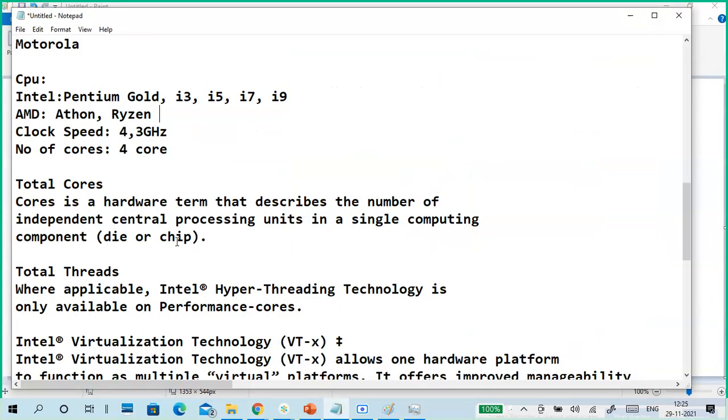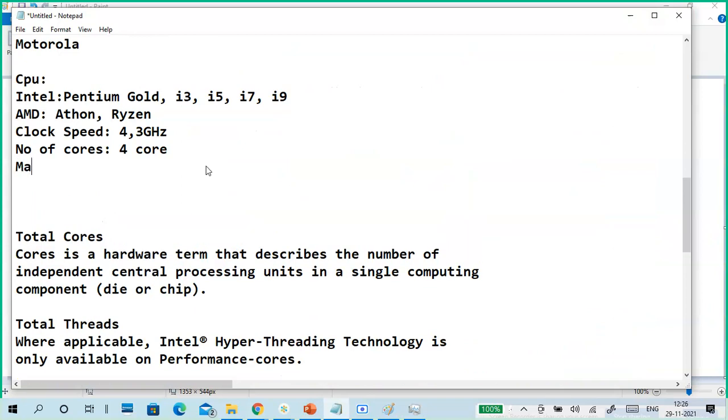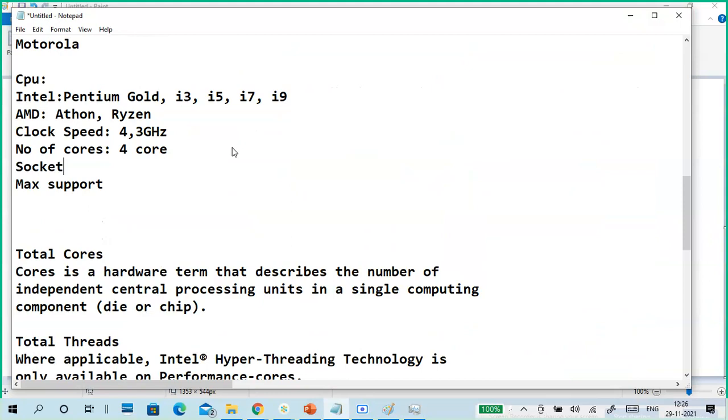But compulsory, you have to look at the differences, like max RAM support, and whether it is a socket or a slot. Some are slot type. Socket type, for example, LGA 1200 or AM4. Different types of sockets or slots are there.